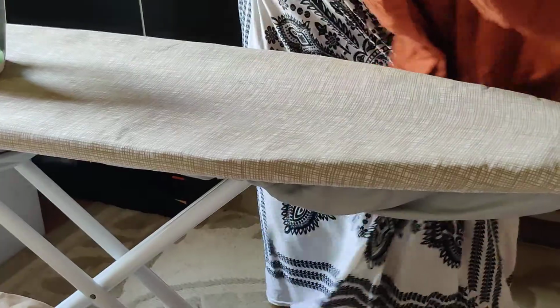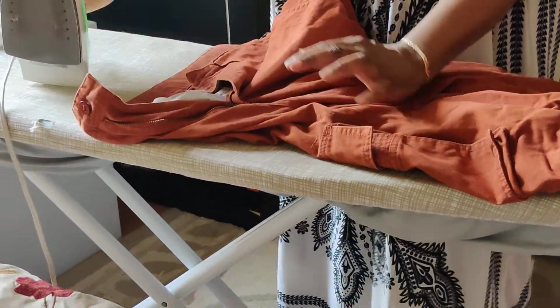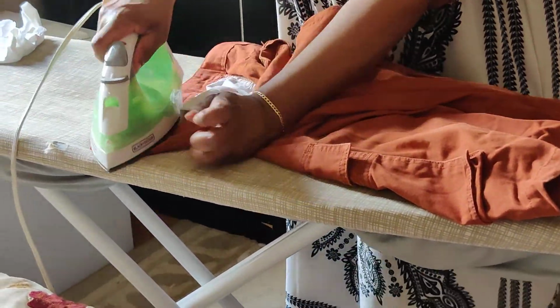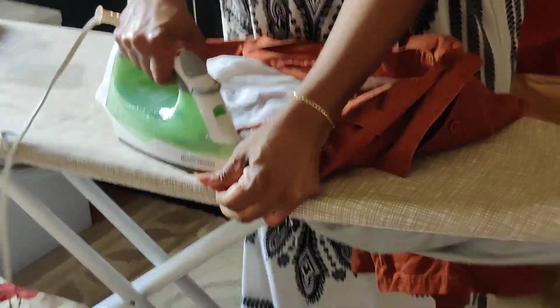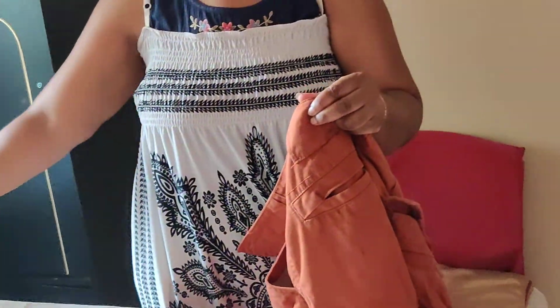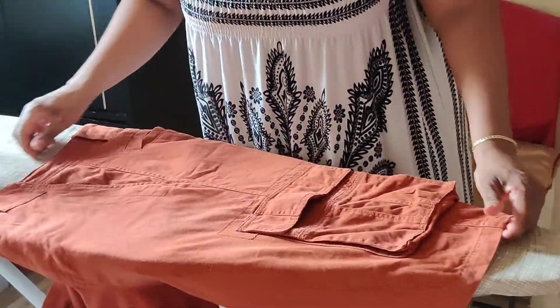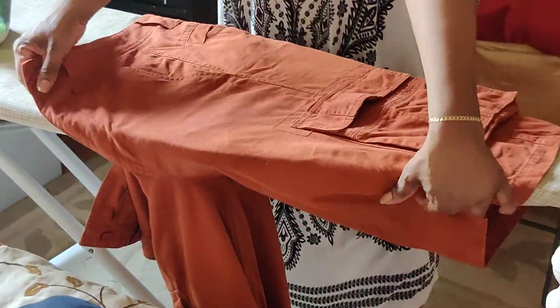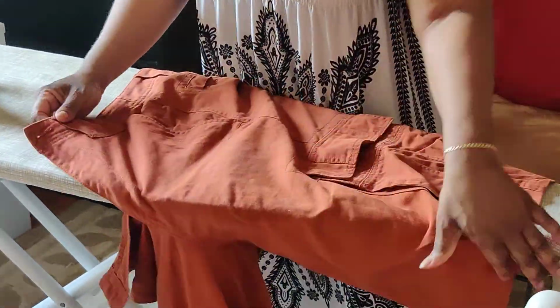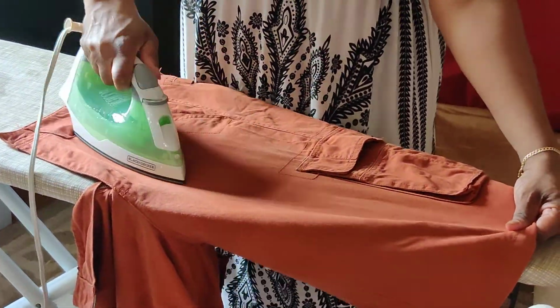Okay? Like this. Remember, we press down on the iron. Okay, what we're going to do now, we're going to put this on the iron board as part of the pants, okay? Because we want to make sure our pocket is higher on the top. So first, we're going to pull the part close to the zipper. Okay. And we're going to go like this.